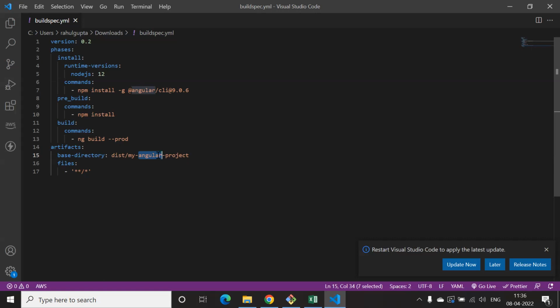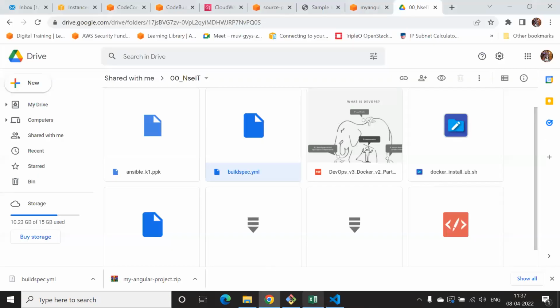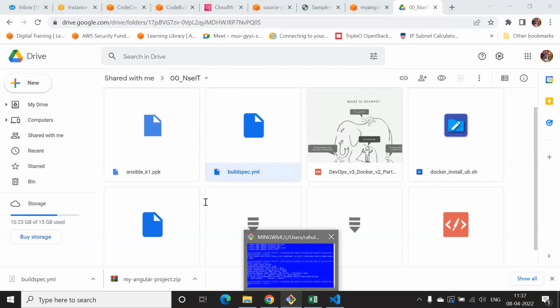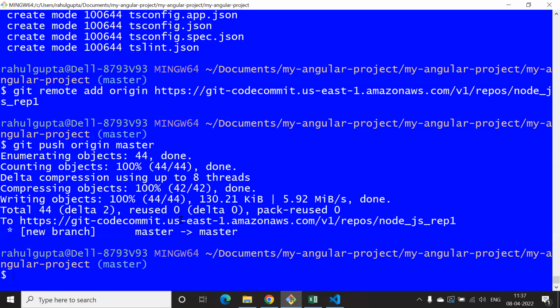So now what we will do is go ahead and save this file. Now what you can do is create a new file. Go to Git Bash and copy this one and paste it into that file. You can save as from here, or you can do a vi here. vi buildspec dot. Just make sure you have the right name.